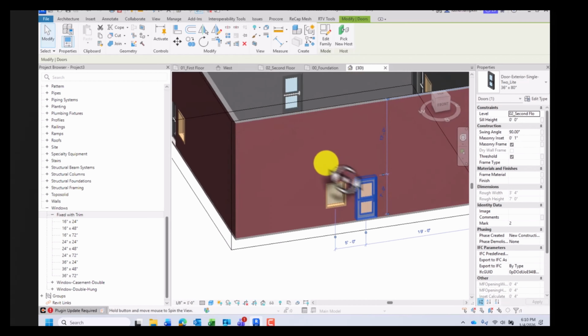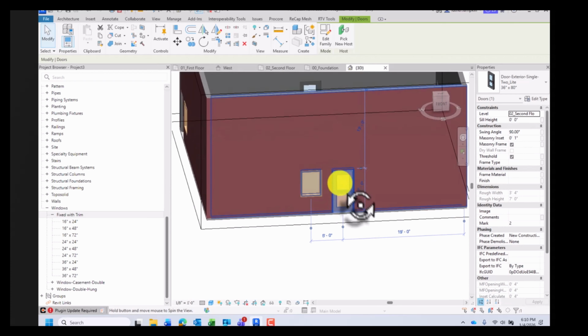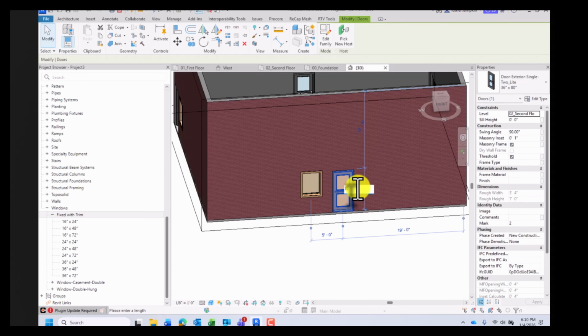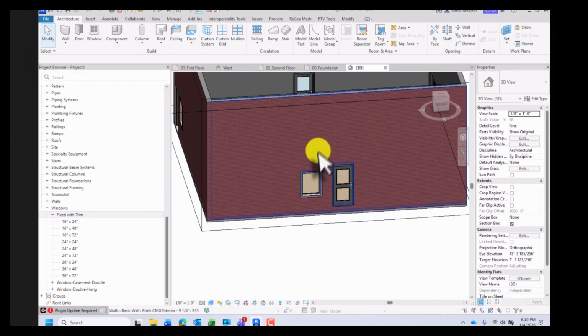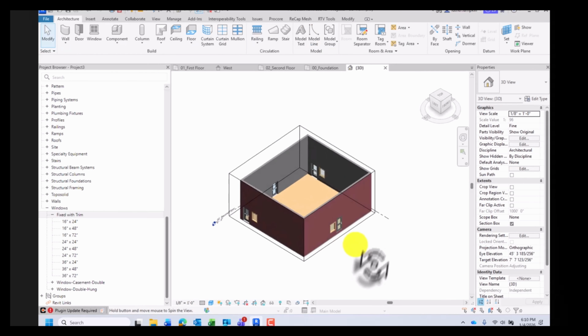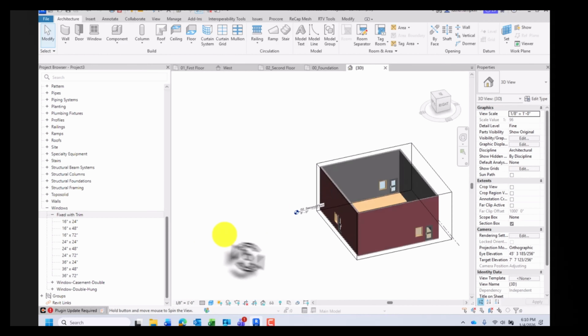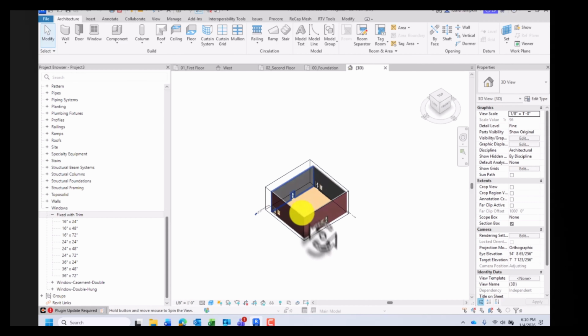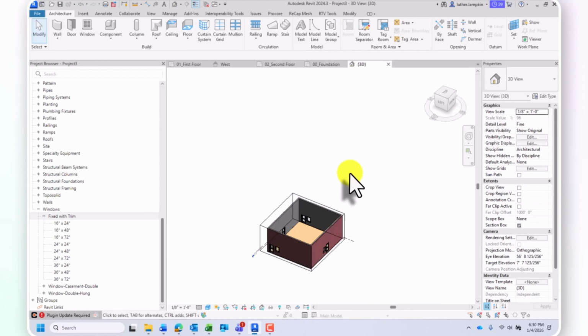And if I click on here, now you'll see temporary dimensions in the 3D. If I want this to go higher, now I can say, hey, you know what, let's do this. See that? All right, so there's plenty of things that you can do as far as the height. Same thing here. You see these temporary dimensions. I can do this in 3D, which I think is cool. All right, do the same thing here. So that is just showing you how to put these things in perspective in a model, going over the basics.